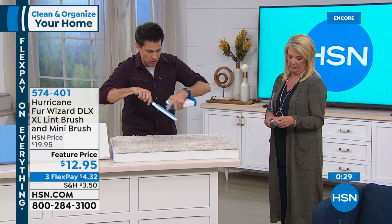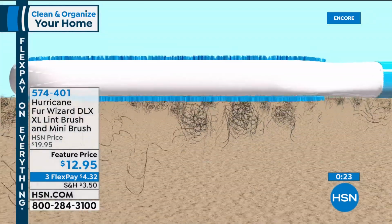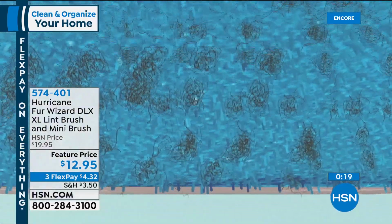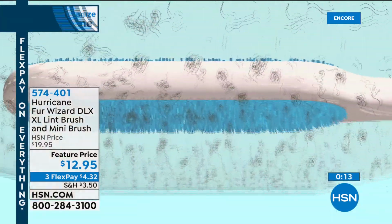These are the micro bristles. They're doing the work for you. There is also micro bristles right inside here in the cleaning tank. So when you pull it out, it's friction right there, and we're gonna show you an animation of exactly how that works. There's all those thousands of tiny micro bristles going to work for you, goes in dirty, comes out clean, so you don't have to do the work.